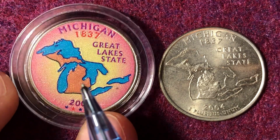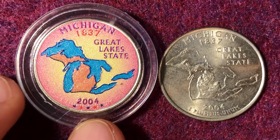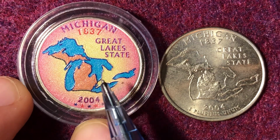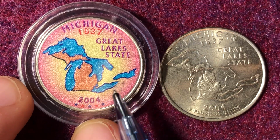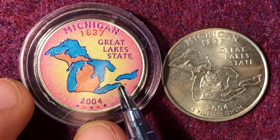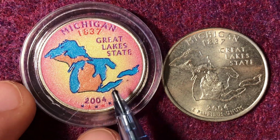So it's a very cool state, and what we're looking at right here on the reverse side of the quarters, we see the 5 Great Lakes. Oh boy, so we've got Lake Superior right here. I definitely know about that one. Lake Michigan. We've got Lake Erie, I believe is this one. Lake Huron and Lake Ontario. I'm not sure between these two right here which one is which. I think that's the order, but feel free to correct me if I'm wrong. These three, Huron, Erie, and Ontario, are compassed right here.